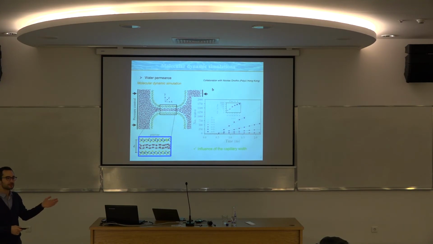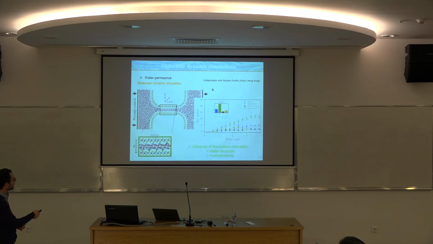Experimentally, if you remember, we measured 6.3 angstrom. So here we are already higher than the non-functionalized case, but still there's no water crossing for this spacing because there's not enough space for the water to permeate, so it makes sense. But as you increase the spacing here, the flux increases rapidly, and we found that it scales as a power of 3, which is very similar to the Poiseuille equation for fluid dynamics.